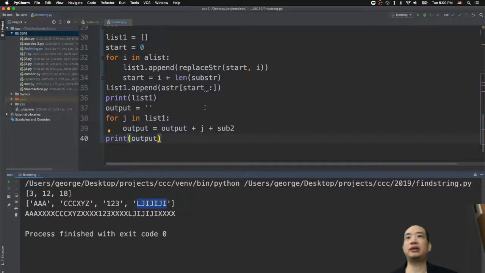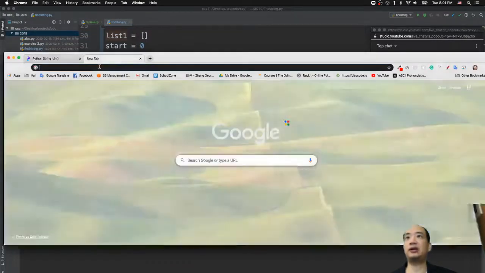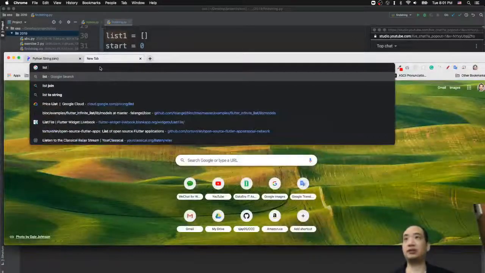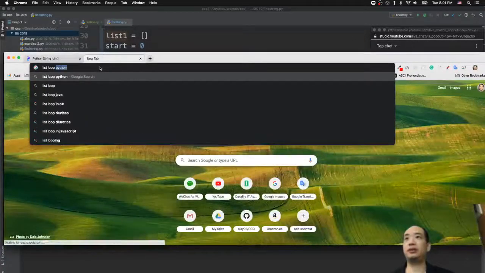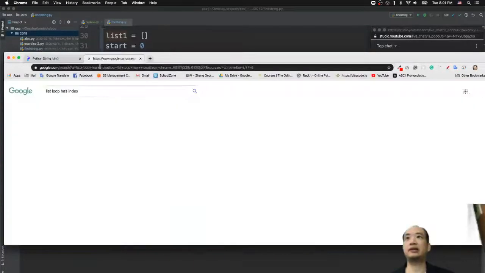For example, in Python there is a function used to loop a list with an index.